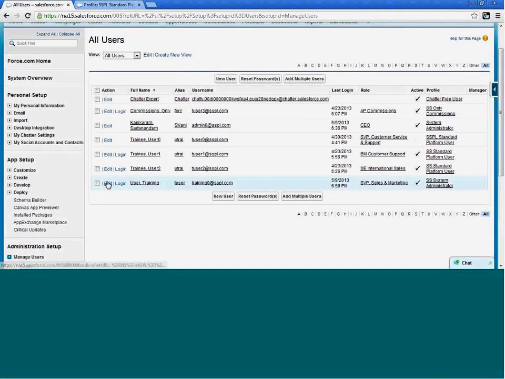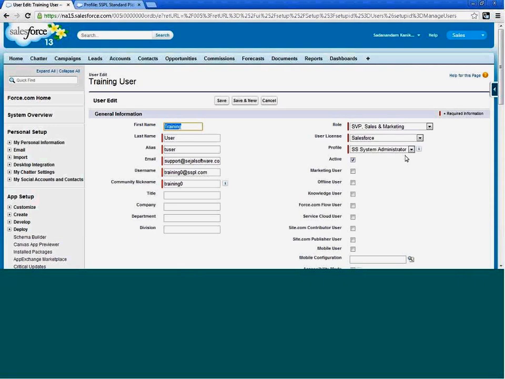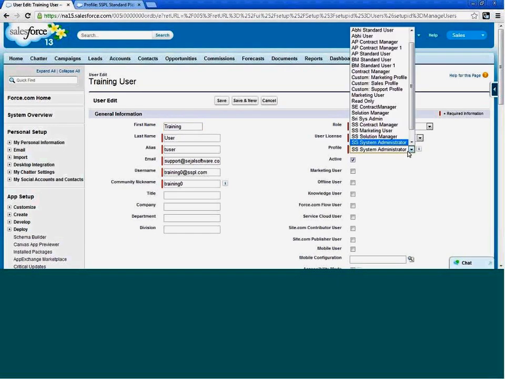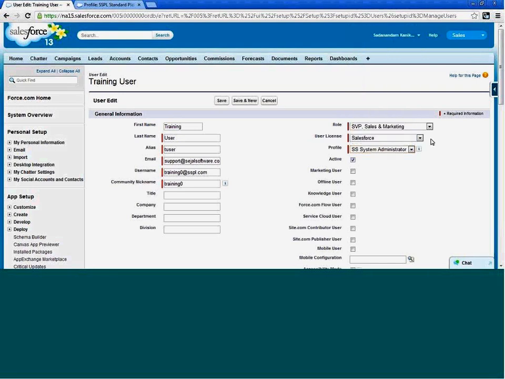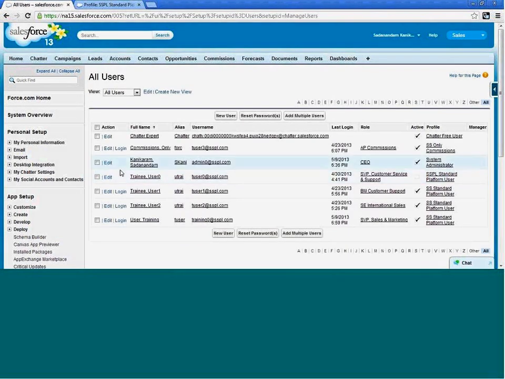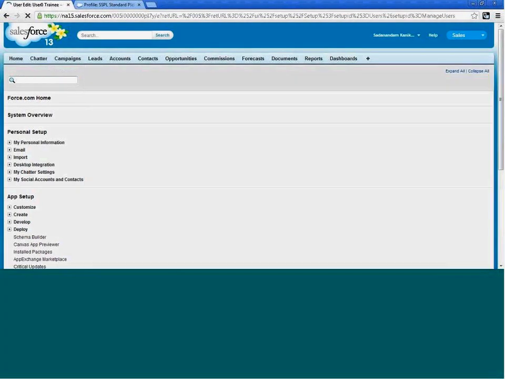Then this one, I mean to make it platform. Where is the platform? Is this platform? Yeah. Any user, right? This is the one which we are using.